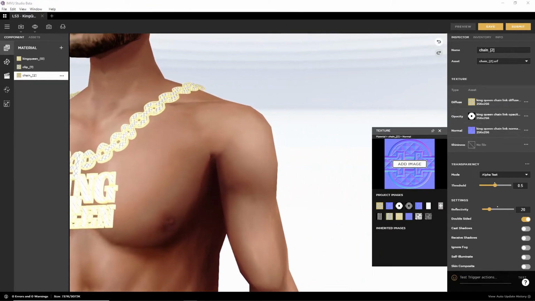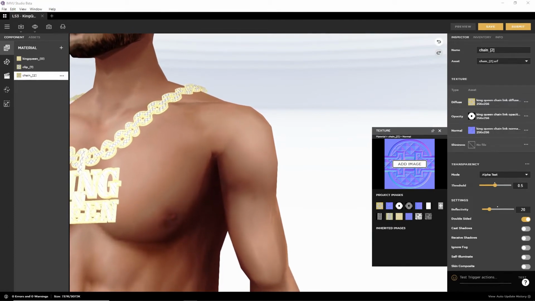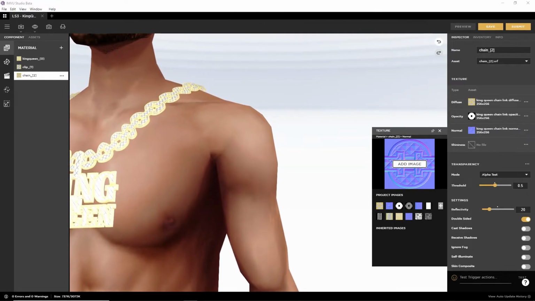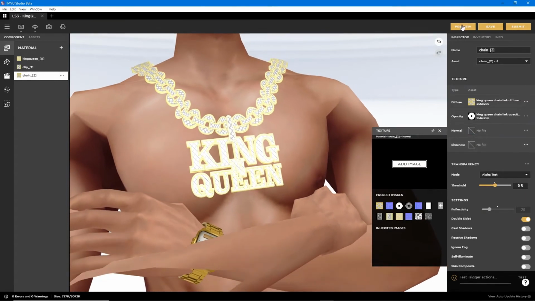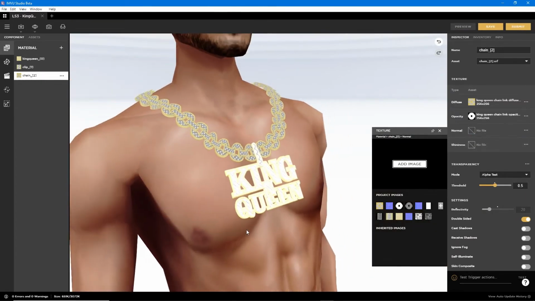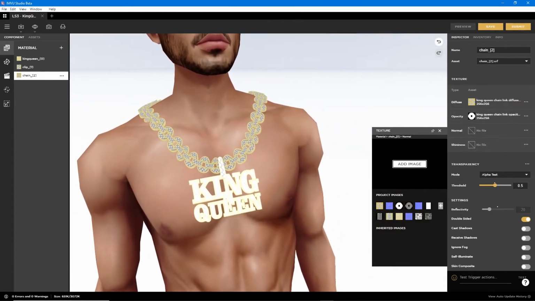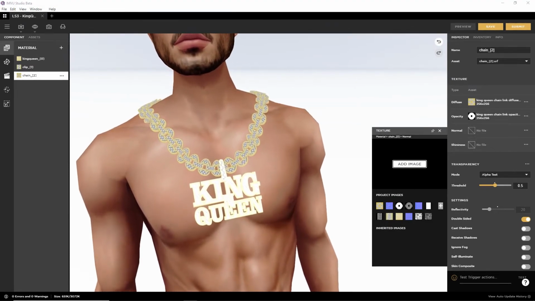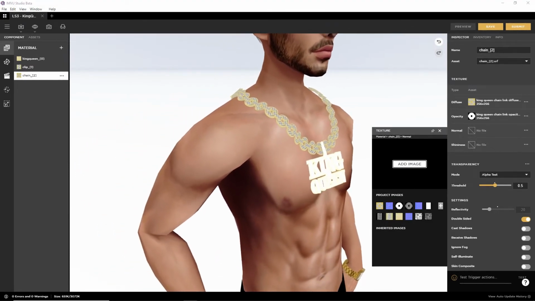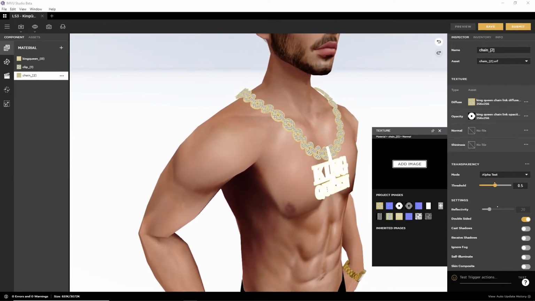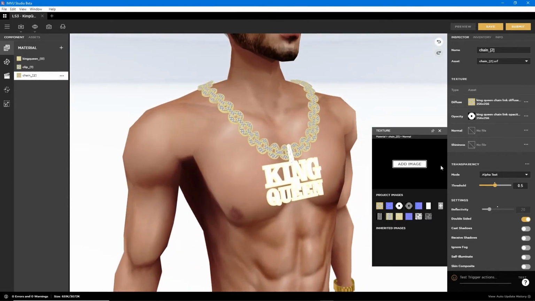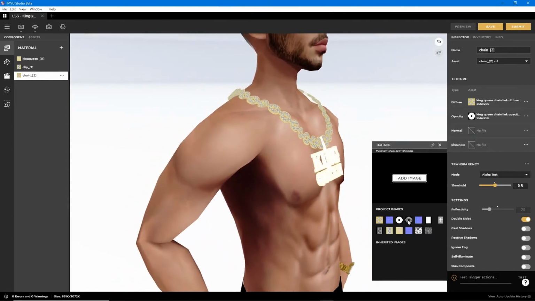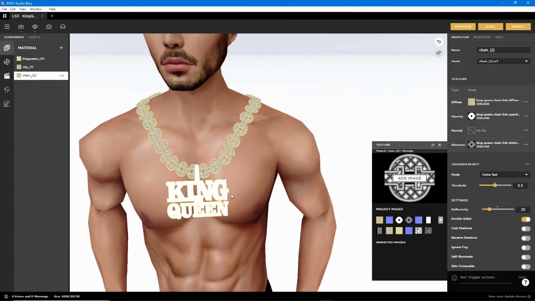So without the shininess map, one of the things you don't want to be doing if you are using shininess maps is enabling self-illuminate, because shininess is basically performing that function in a roundabout fashion. Without the shininess map, we've got a quite dull looking chain.